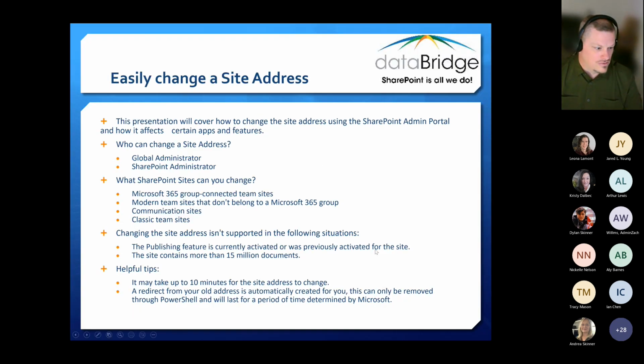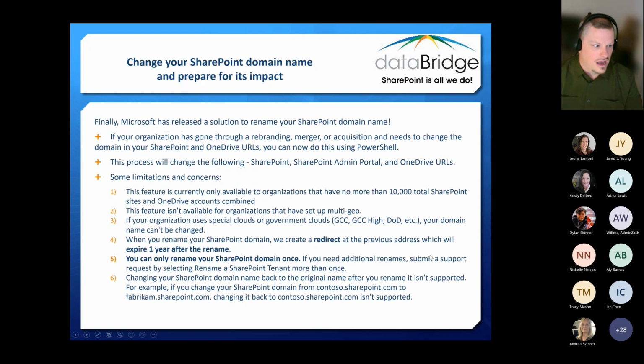So let's talk about the last one. What we're talking about is the domain. So let's say your organization came in with a domain, and since you started your domain, it says contoso.sharepoint.com. The problem is someone turned around and said, I really, really hate that name. We wanted to use a different name.